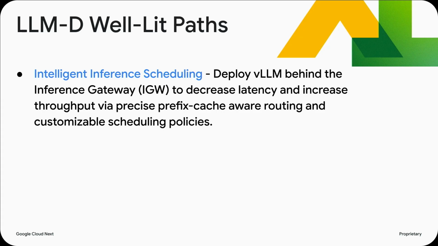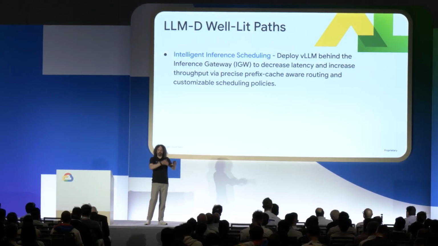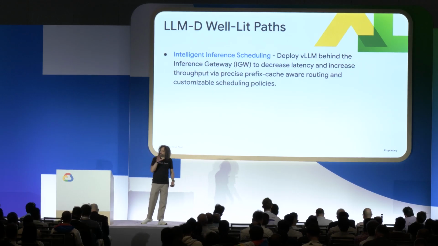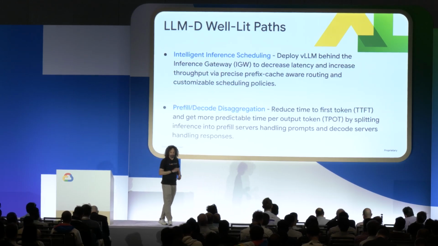I don't have time to go into the details, but basically when you're trying to do inference, there is the first phase, which is prefill, where you process the request and load it into memory, and decode is when you generate the response. These 2 types of work have different resource requirements. One of them is memory bound, the other one is compute bound. So with intelligent inference scheduling, we can split those requests onto individual nodes that have dedicated hardware that can do each type of work super well.